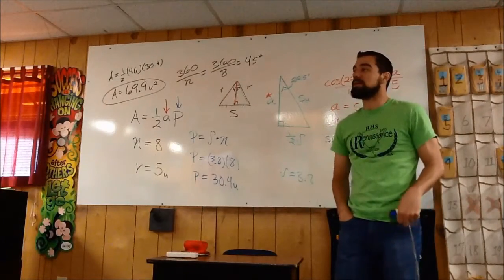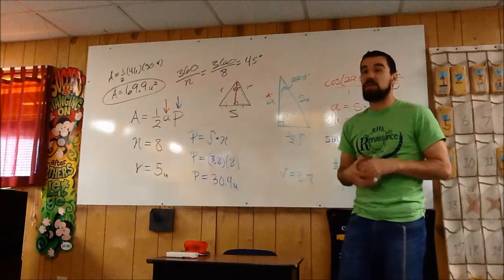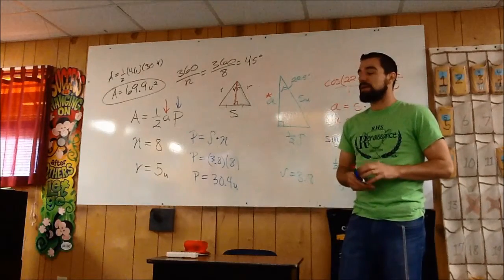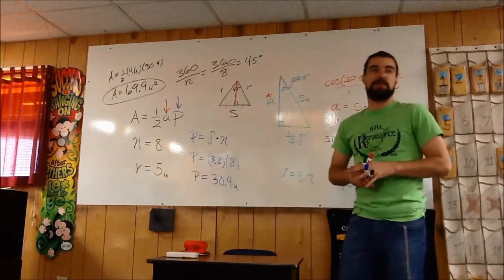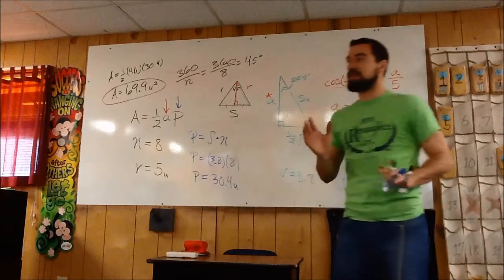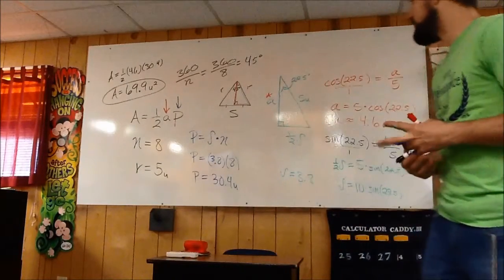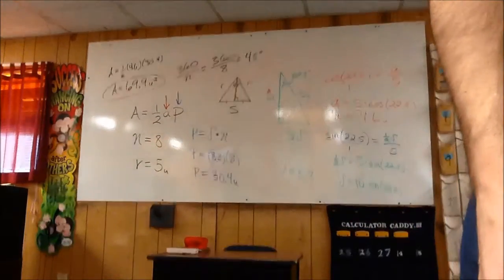We'll just do it next class. It's going to be a quiz over the area of regular polygons. We're also going to throw in some of the area of the other polygons, like rectangle, triangle, rhombus, kite, stuff like that. So that is next class. Area of regular polygons and area of the other polygons.